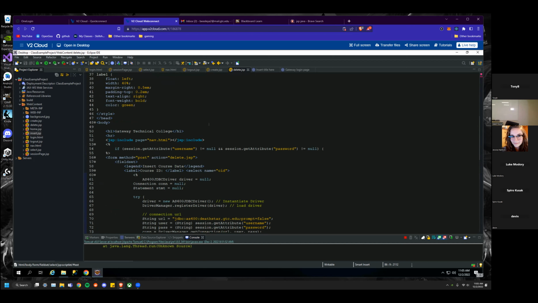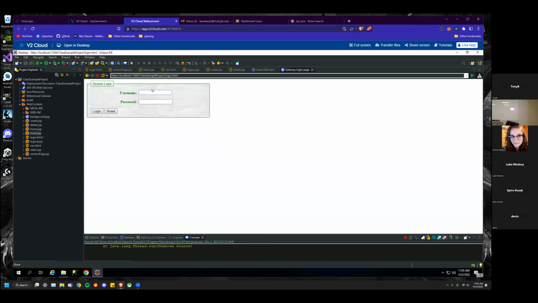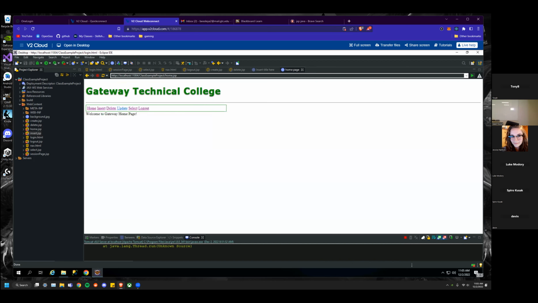Can you go back to your project run page, the login page? Enter your username and password and click select. Don't click delete. Hit insert. Hit home.